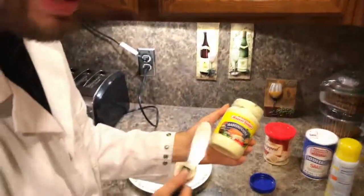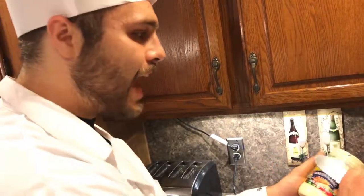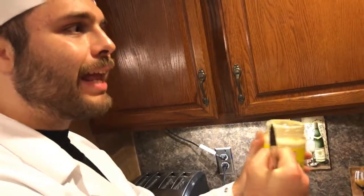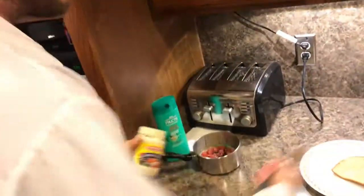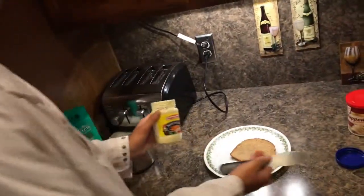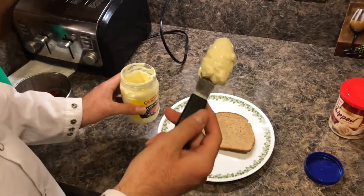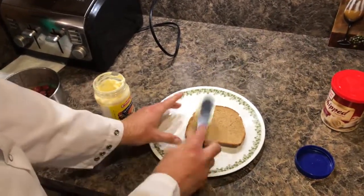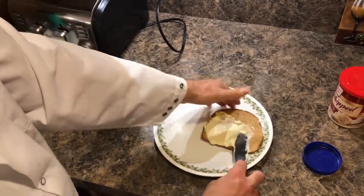Now, the last step, we need to use some expired mayonnaise. Because that is what tastes so good in the taste buds and makes it like a glue for the Christmas shit. So to glue the Christmas shit on the piece of crusty bread, we need to use the mayonnaise. Spread it like I do my ass cheeks. Oh yes, that is nice.